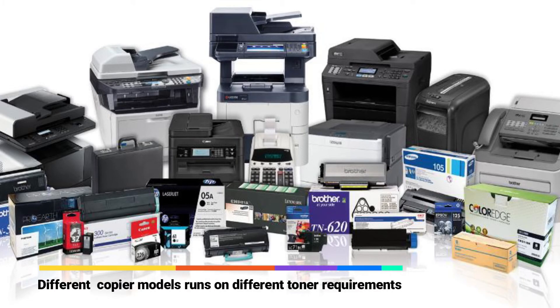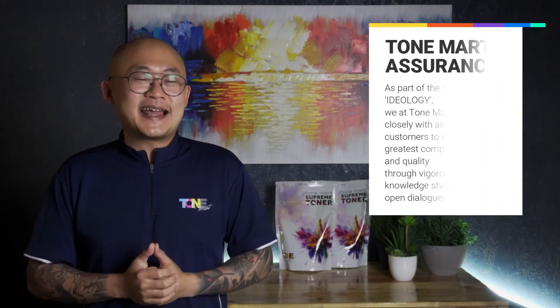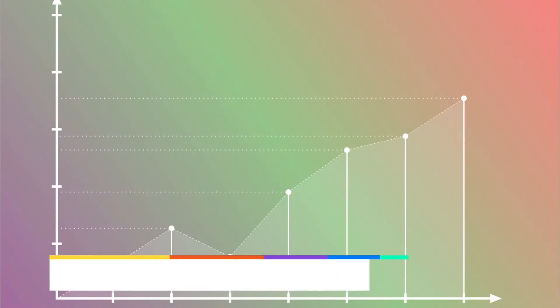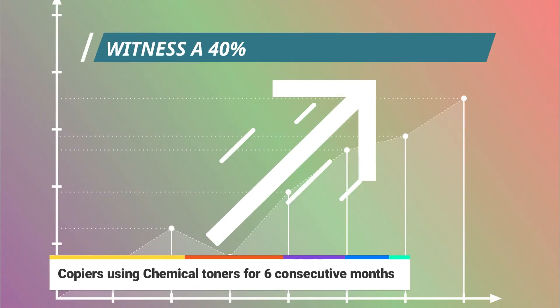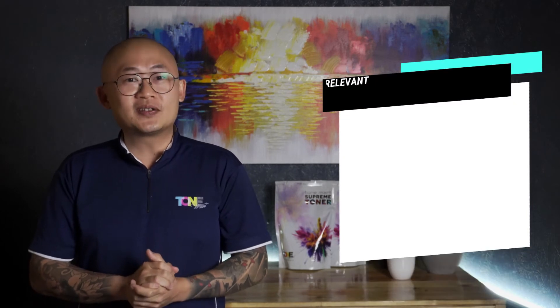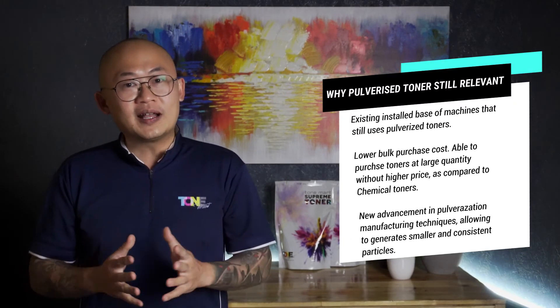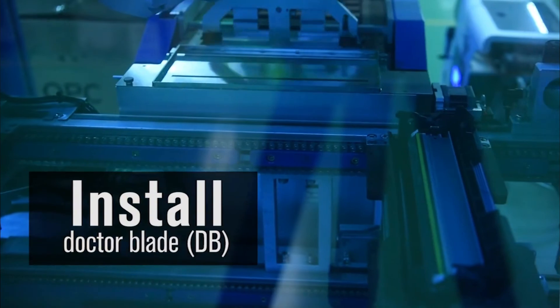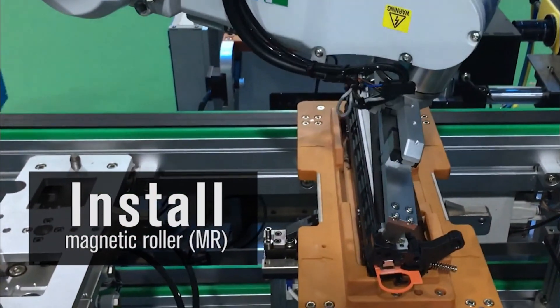In conclusion, we need to accept the fact that every subsequent release of different copier models runs on different toner requirements, and it is important for consumers to purchase the right toner type for their copier model. We at ToneMart encourage such practice, and our findings based on a 5,000-unit sample size over six consecutive months show clearly that page yield has increased 40% for machines using chemical toners. Corrective maintenance calls have also dropped significantly. Although the benefits of chemical toners are well understood, conventional pulverized toners are still widely used because of the large installed base of machines that use them. New advances in pulverization manufacturing techniques, however, are allowing conventional toners to efficiently create smaller and more consistent particle sizes, enabling them to effectively compete against chemical toners.